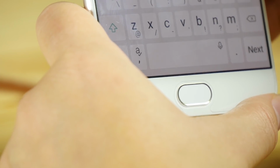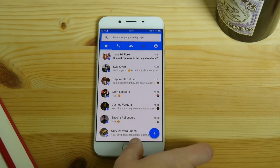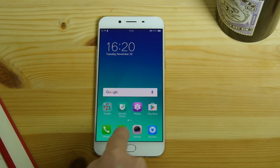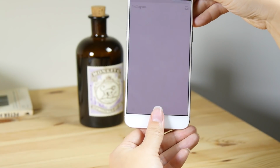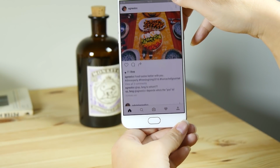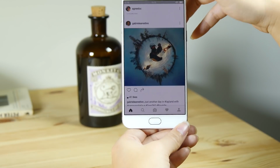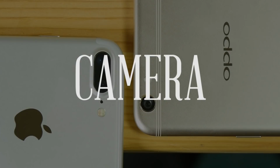Below the 5.5-inch 1080p display, we have a capacitive touch button which acts as a fingerprint reader that is fast and reliable and has an interesting feature that we're not that keen on. You can register multiple fingers and each can launch a different app. I use different fingers to unlock my phone depending on how I'm holding the device, so it's not useful for me. And until you set up at least one fingerprint, you can't use the home key to wake the phone.